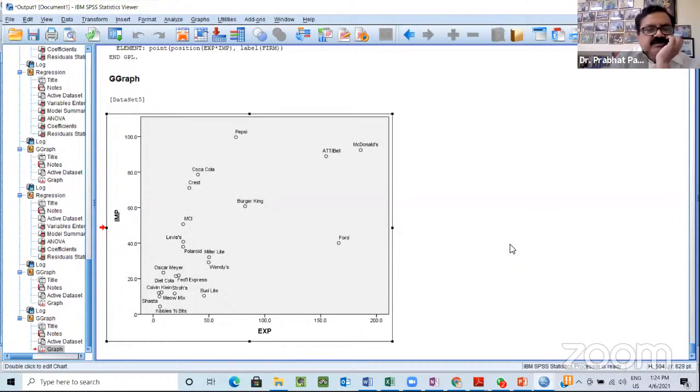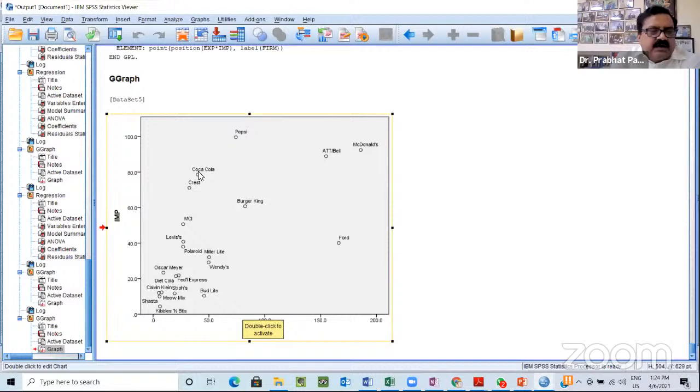It looks so beautiful. You can see here, Pepsi is a case where the advertisement impression retained by the people is very high. It's very, very high. It's one of the highest. And the expenditure on the advertisement done by Pepsi is lower than many companies like Ford, McDonald's, even Burger King. The advertisement expenditure made by Pepsi is very, very low. So Pepsi's ad is very effective, that means.